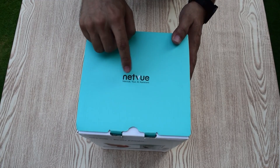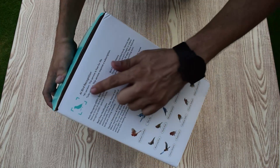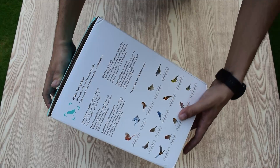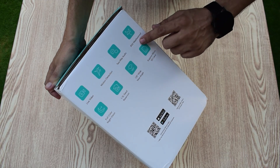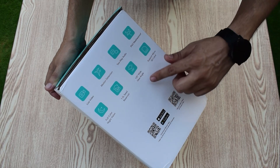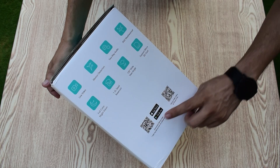Looking at the box, we have a Netview logo on top. On the front we can see 'Netview Birdify Feeder Camera.' On the other side, AI bird recognition features are mentioned, and Netview claims that the AI camera can recognize more than 6,000 bird species automatically. At the back you can see some amazing features: live video, motion detection, two-way audio, IP65 waterproof, full color night vision, one and a half liters seed capacity, 135-degree wide angle lens, and it supports micro SD card as well. At the bottom it says you can download the mobile application for Android and iOS, or scan the QR codes shown below.